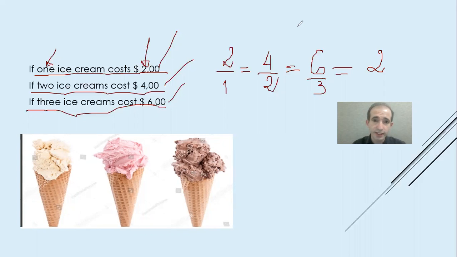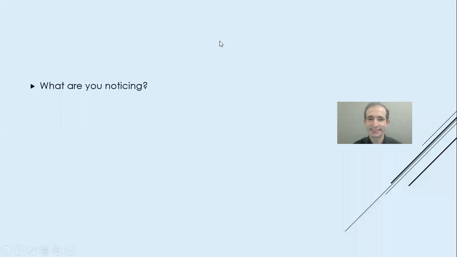Let's go to the next example. To clarify more details, we're going to talk a little bit more about proportionality, and after that I'm going to talk about an example where they aren't proportional, okay? Here we have one more question to figure out, okay, you can emphasize the information. I'm going to highlight the question for you here. Are you noticing? What are you noticing in this case? Let's go.